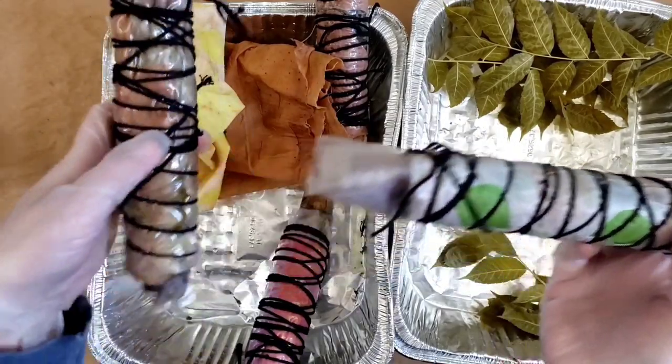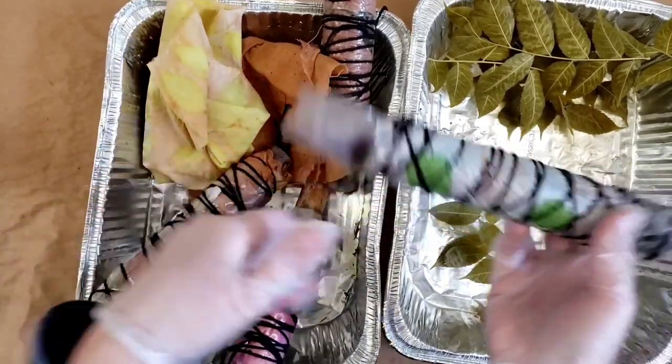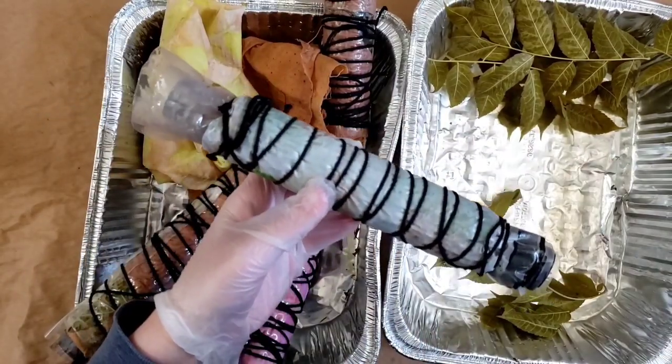This one I think is onto cotton, but it also looks like it reacted. So I guess I'll do this one next and speed it up.